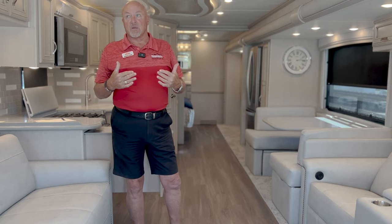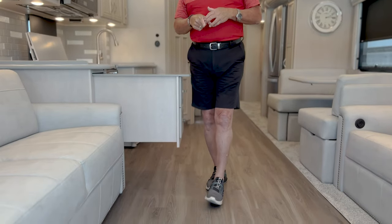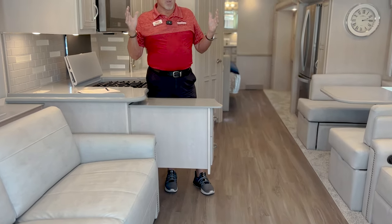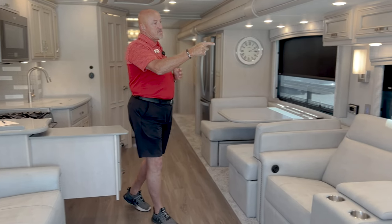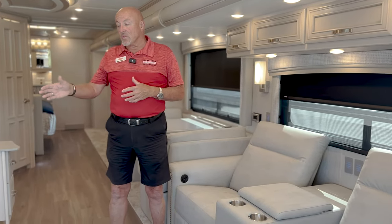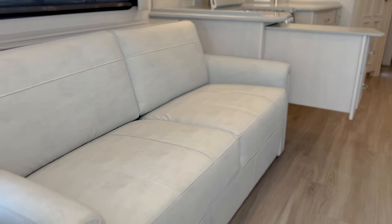Stepping inside the coach, we have upgraded flooring — instead of laminate planks, we've got vinyl tile flooring throughout. The door decor is very light, very nice and airy, giving you a lot of visual space. You've got great window shades and lambrequins around the windows. Newmar does a great job with their interior decor, seating surfaces, and furniture. There are nice hammered nail heads on the front of the sofa and other seating surfaces.